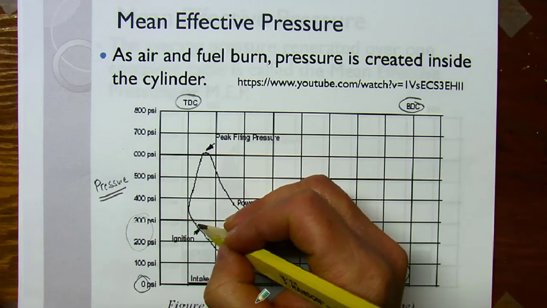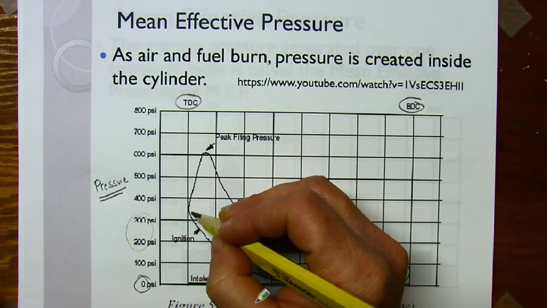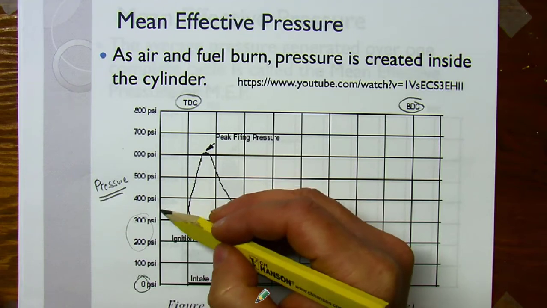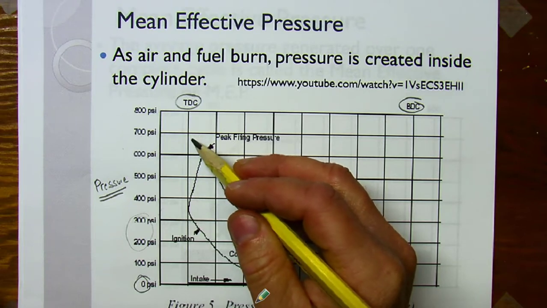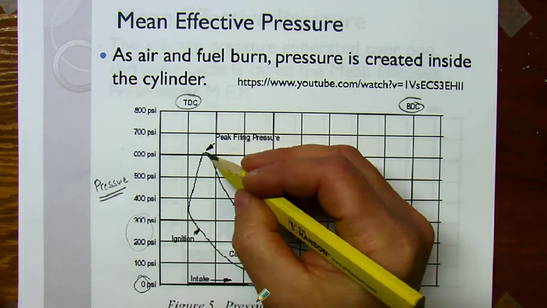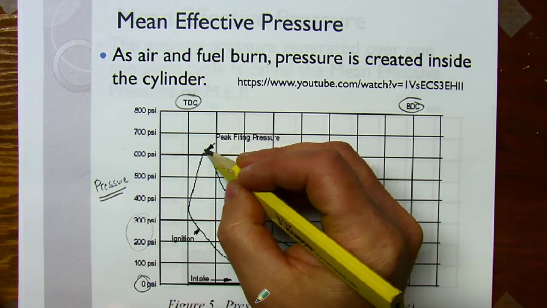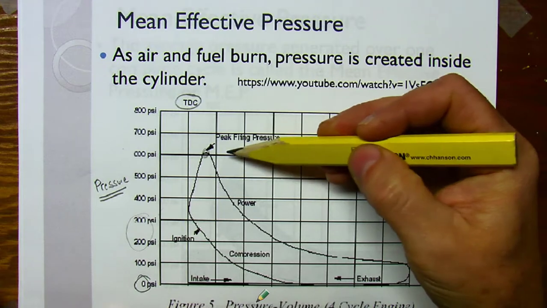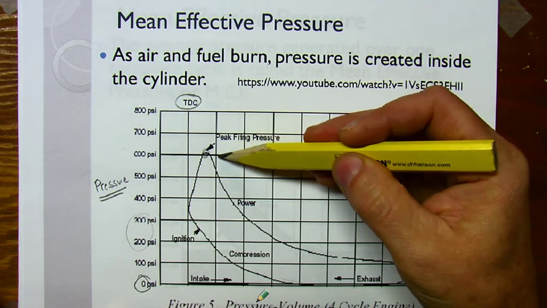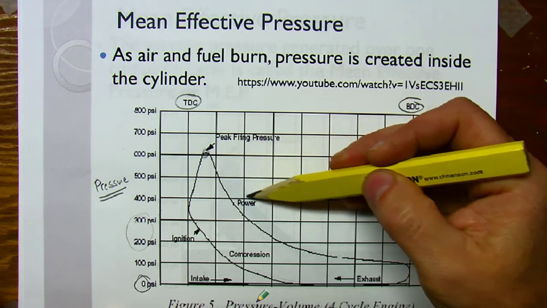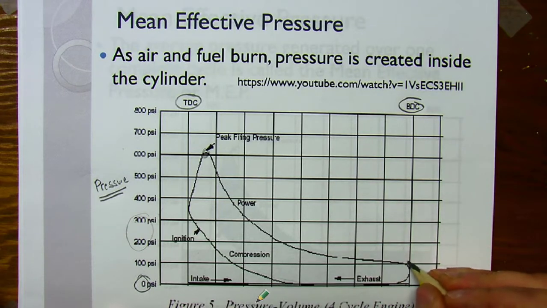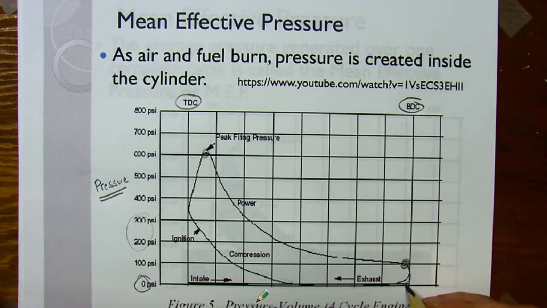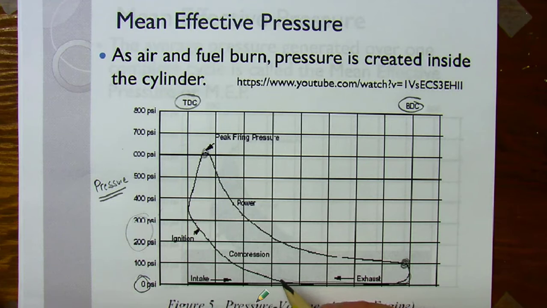If it did, that burning fuel would suddenly heat up and expand, and you get this great big spike in pressure: 300, 400, 500, 600, 700, and if it's turbocharged, even higher, 800, maybe 1,000 psi. And all that pressure then pushes down on your piston. The only thing that lets that pressure go is the fact that the piston starts moving down. As the piston moves down, the pressure in the cylinder starts to drop. Then when you get to bottom dead center, there's still a little bit of pressure because there's still fuel burning, but your exhaust valve opens and your pressure drops back down to zero, and your piston pushes that exhaust out.